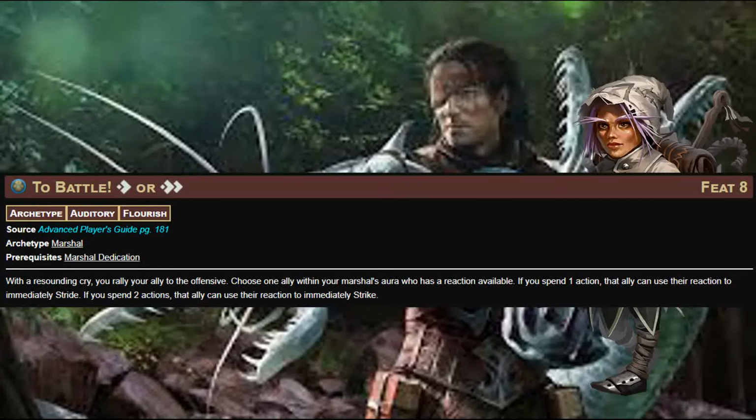The purpose of this build is to help out our allies as much as we can during combat, whether that's giving them bonuses or letting them use reactions when they normally couldn't, like this feat does.